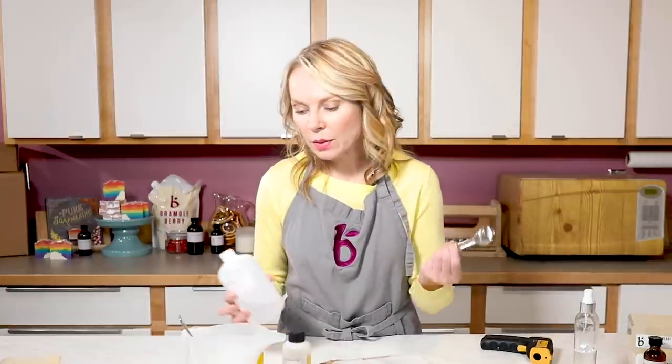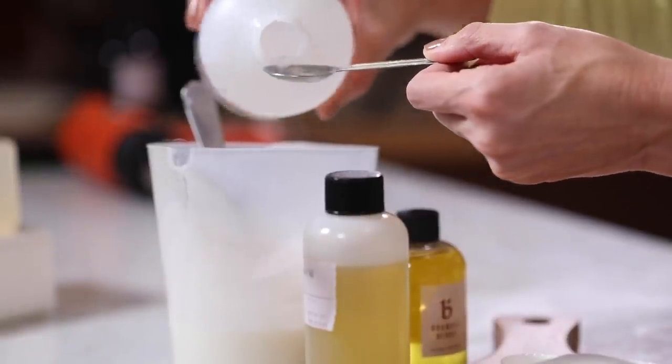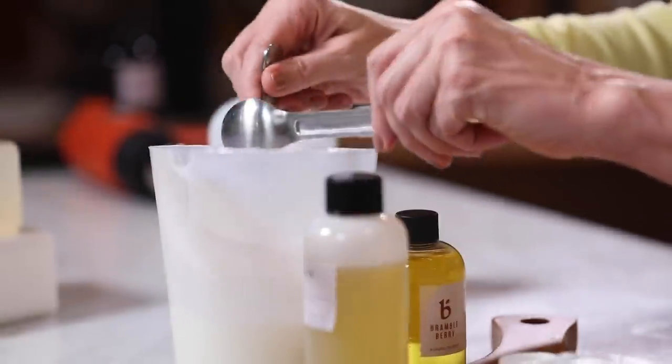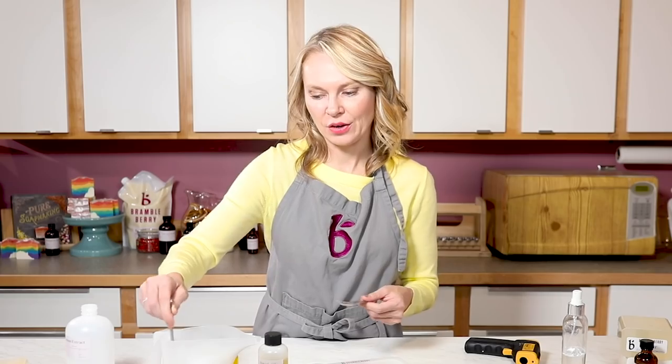So I've got about a pound of soap here, and I'm going to add just a little bit of lemon extract, which you're like, well, lemon extract isn't an oil. Brambleberry's lemon extract, and in fact all of our extracts, are oil soluble, meaning they're in fractionated coconut oil.